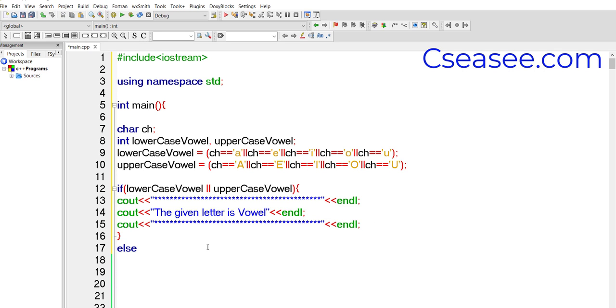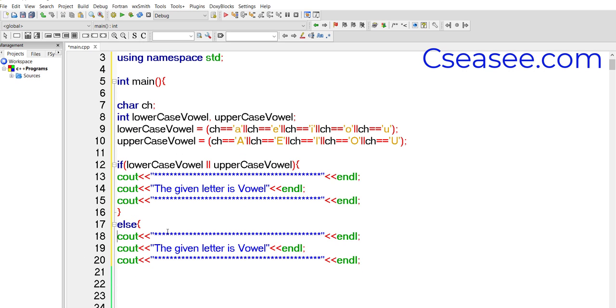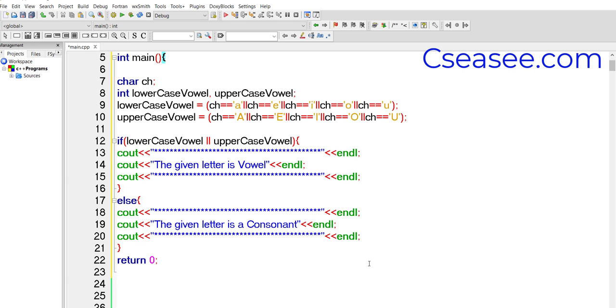If there is a conditional failure, then I will say cout, the given letter is not a vowel, or you can say is a consonant, right? And then you can close the block, and then you can return 0, and then close the parent function.